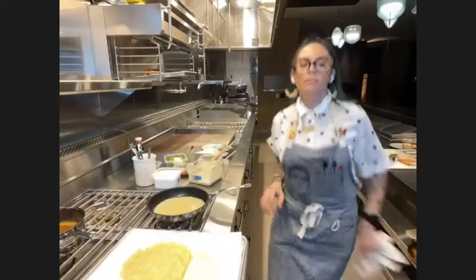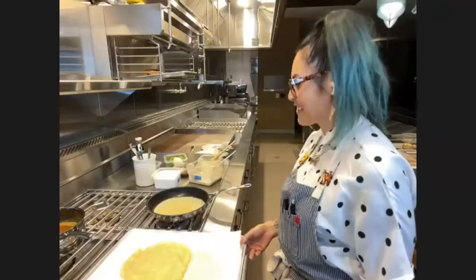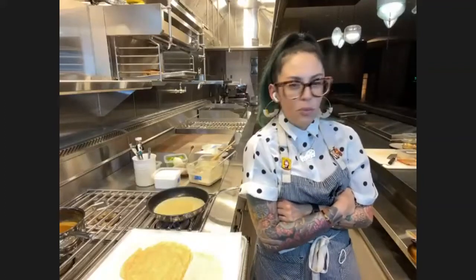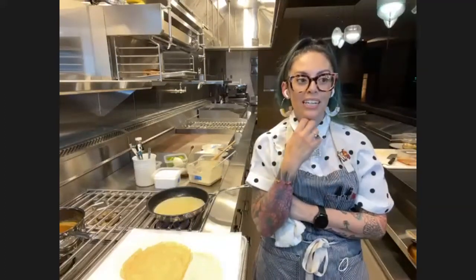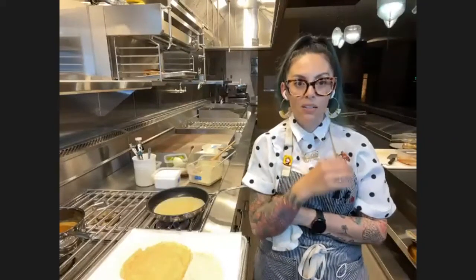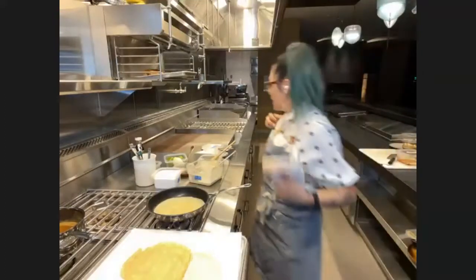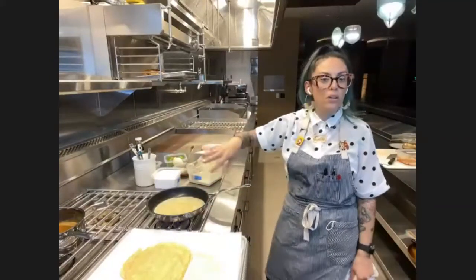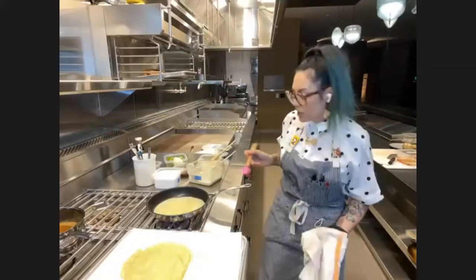A viewer asks if there's a sub for the butter. Is there really a sub for butter? Butter has so much beautiful flavor — if you get really good quality butter, my favorite is Vermont Creamery salted butter. It lends itself to really become part of the food and part of the dish. If you really do not want to add butter to the crepes, coconut oil works great — it has a high smoke point. For the chicken, there's a lot of butter everywhere.